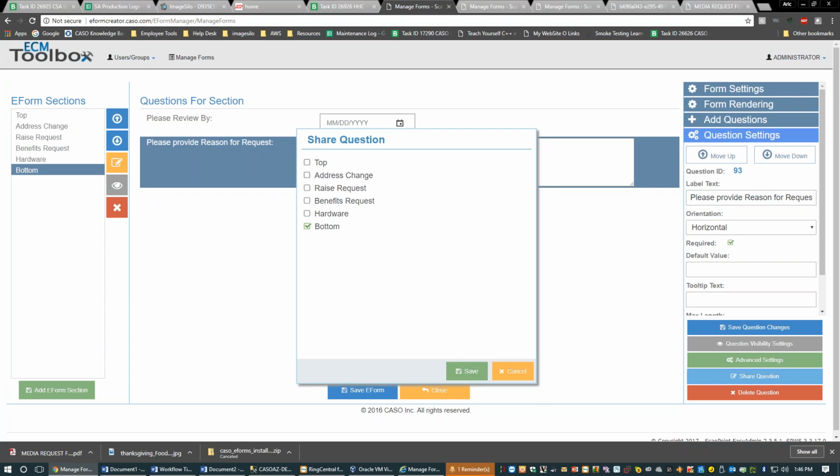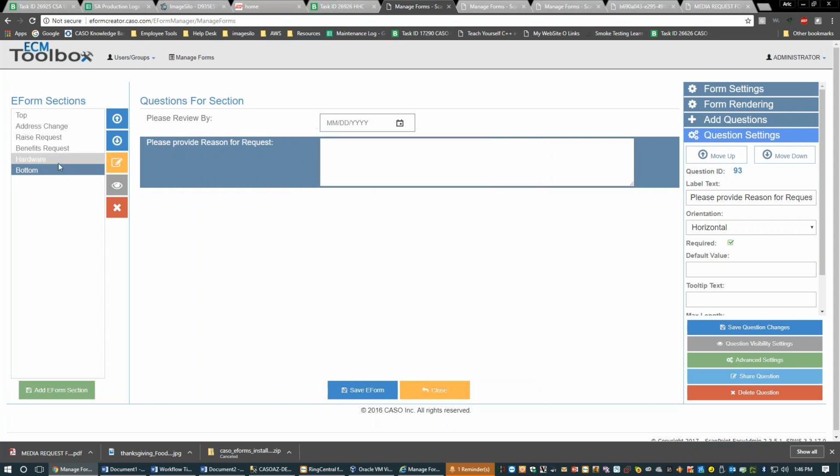So it shows on every page, and they never lose sight of what they're looking at. It's almost like a header and a footer. Yes, exactly. You can display questions on every page like a header and footer. Got it. All right.